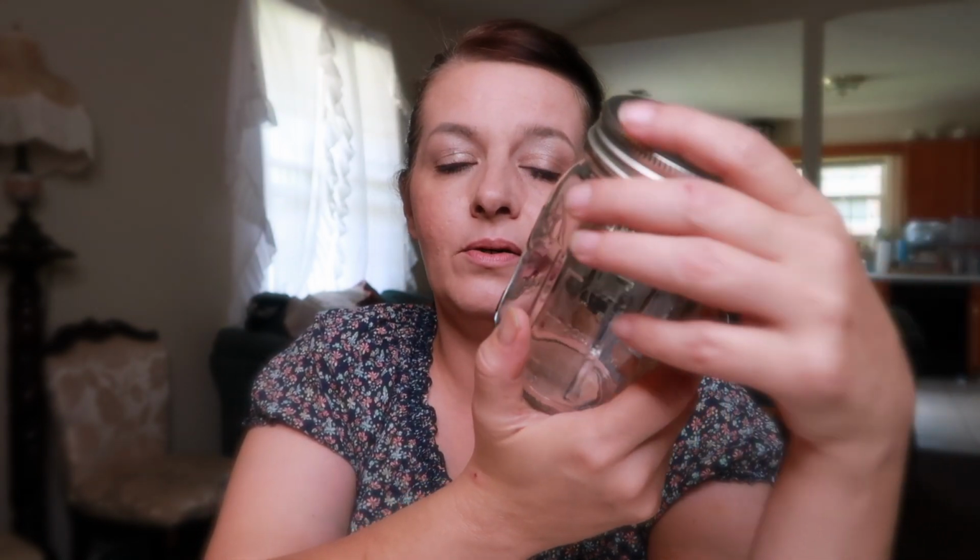Now, I plan on getting some plastic lids. They've been ordered, and they should be in soon, so these don't rust. But this has been such a lifesaver. I've shared so many videos about what I do with the fruits and vegetables when I get home from the grocery store. And it's true, I wash them, I get them prepped most of the time. There are definitely days when we don't get that done, but when you do, you save a lot of time and you keep your stuff fresher.